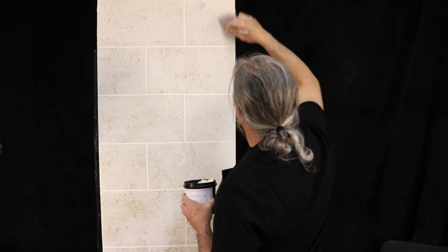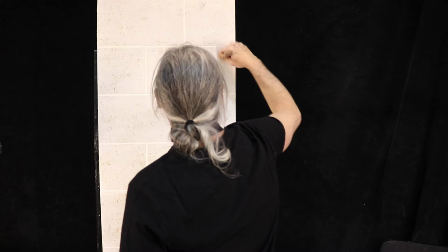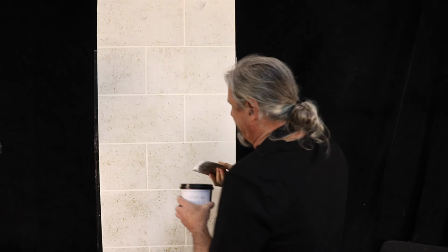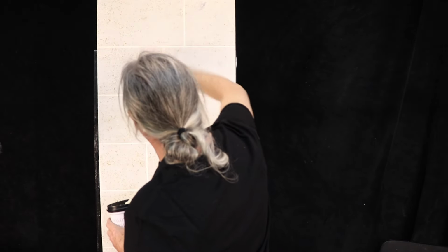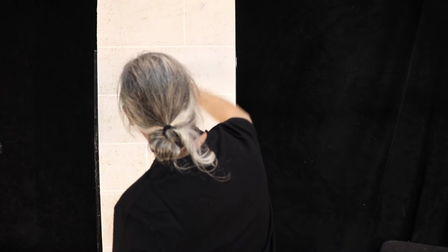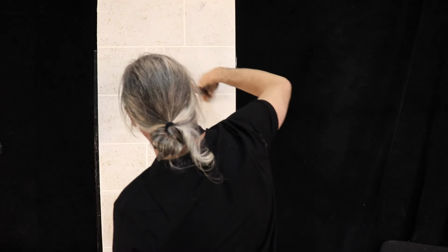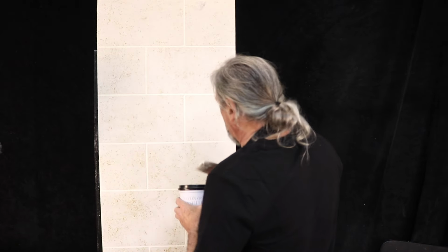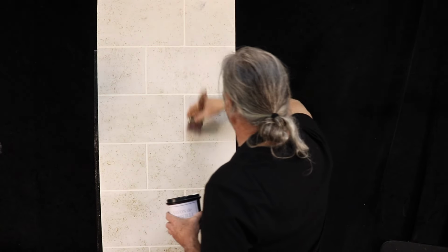And this will penetrate into the material. It soaks in, doesn't lay on the surface like a wax. And wax is just too shiny for this application. You could also use the impregnating sealer, which is a permanent sealer. So if you're putting it on a wall in a commercial space, you don't have to worry about coming back or the soap getting damaged. You can just seal it with the impregnating sealer.